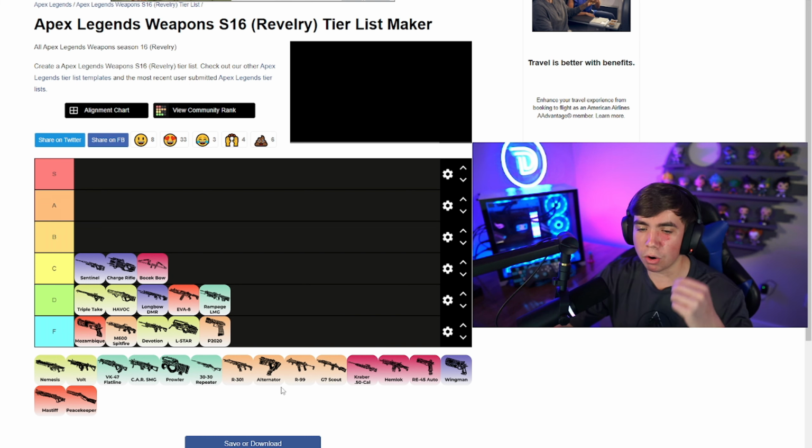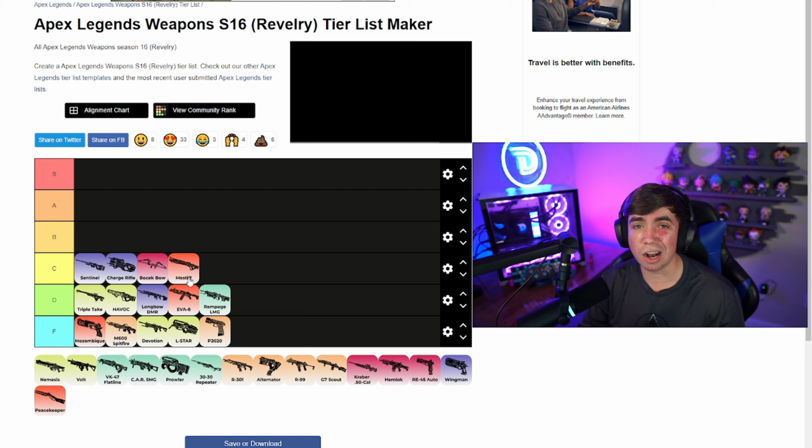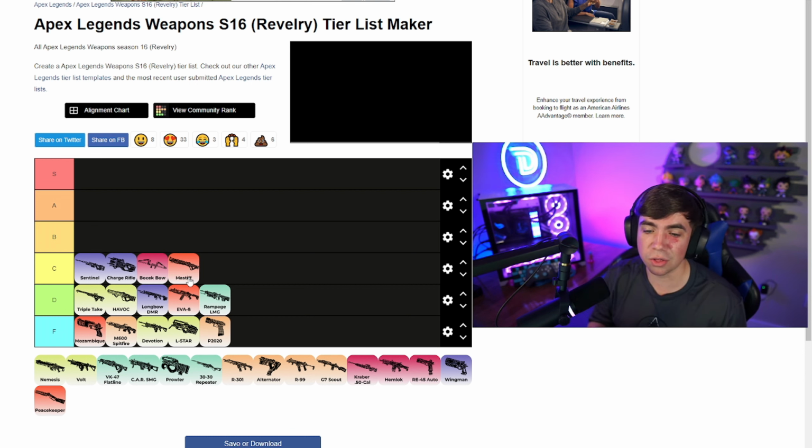From there, we are going to also add the Mastiff, the second best of the shotguns. It's a good shotgun. It does well, but again, it just doesn't really hit like the other shotgun, aka the Peacekeeper. The Peacekeeper is absolutely insane. I will say with the gold bolt, it's going to be incredible, but again, this is for like the bare minimum. So we're going to go with the Mastiff in the C tier.